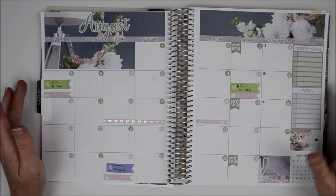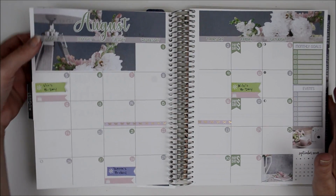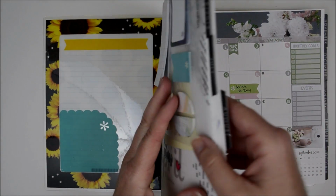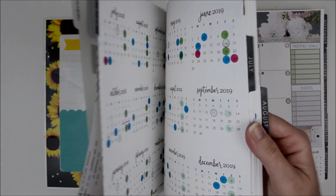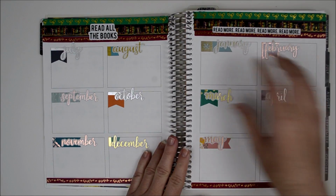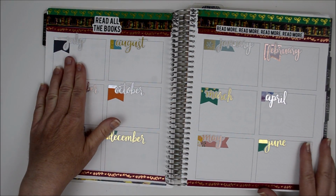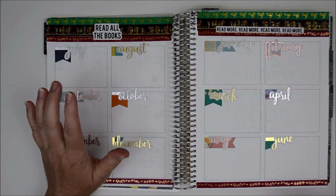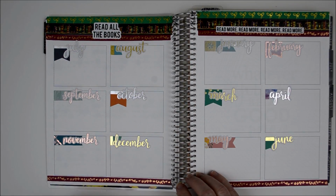So for those of you that want to stick around, I am going to go back to the beginning of my planner. And I am going to fill in my books I have read for the month of July. I still am working on one book, and I know that the month of July is not over yet, but I can at least get a head start on this.